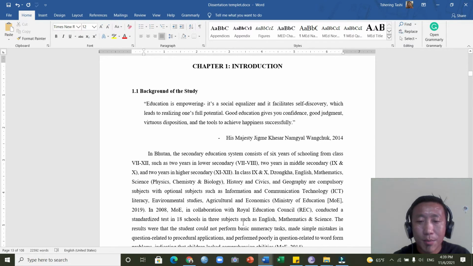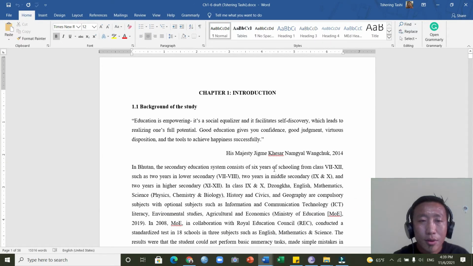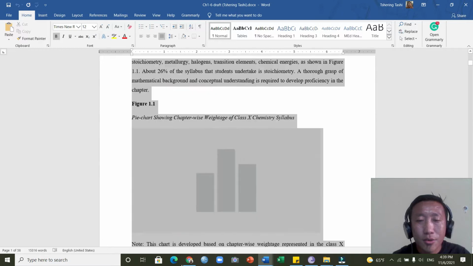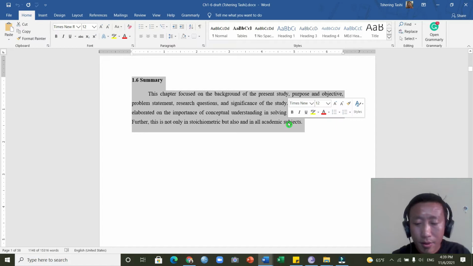Now let's go for chapter 1, introduction. So this is your template. I will bring an example from my other work. Here in my work, you will see the chapter title has no style applied because it's normal here, and even in the background, everything is normal. You don't need to copy chapter 1 because it's already there in the template. So you can copy from 1.1 till the end of your chapter 1. So here it is. Copy exactly till the end of your chapter 1.